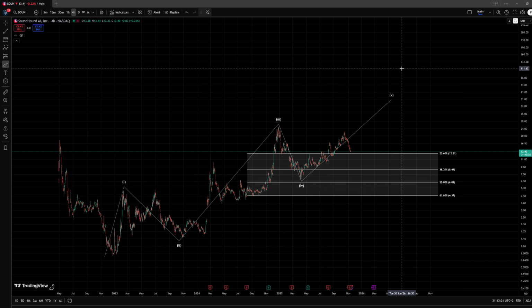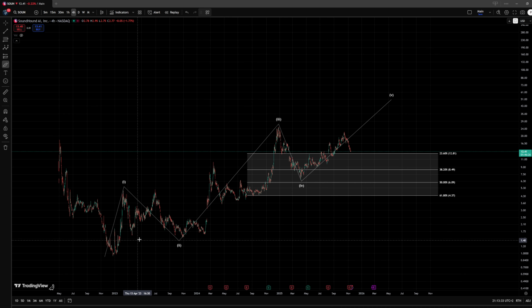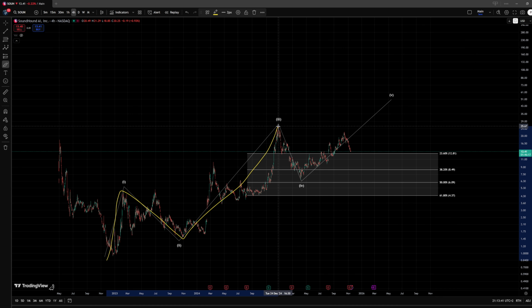Here we start with this movement to the upside, within which we are tracking most likely a diagonal pattern. Now this could technically still work out as an impulse. I just don't necessarily prefer that interpretation based on the structure that has developed, but it can work out. And then here we would be tracking a 1-2 setup, where here we would see a third wave up, and then we have our fourth wave correction that has occurred here.